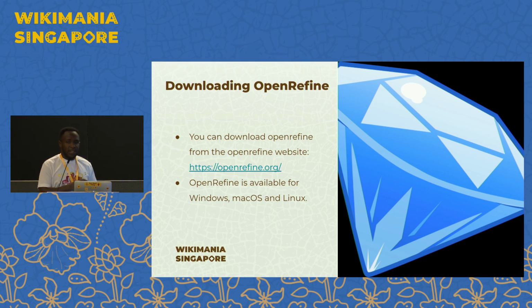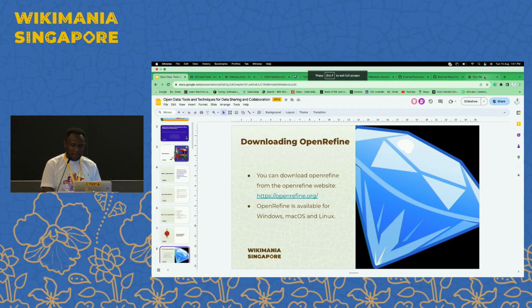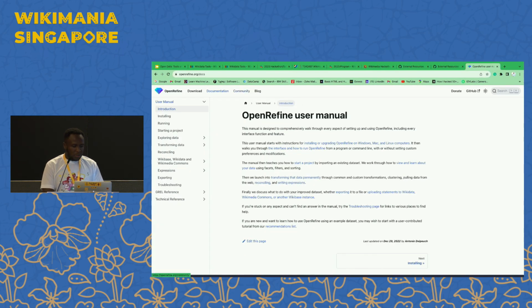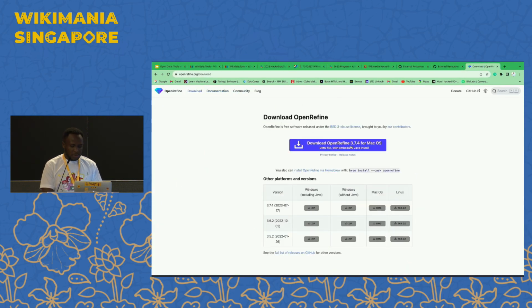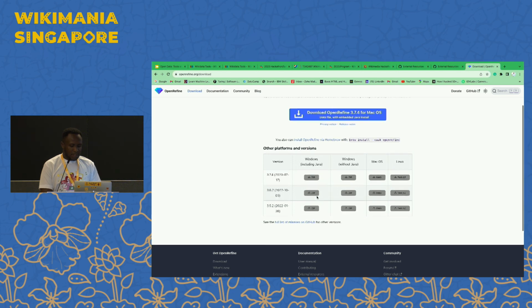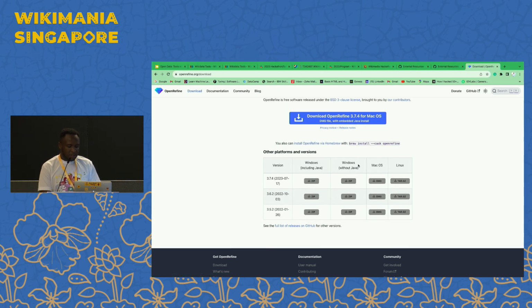After visiting the site and clicking on the download button, you can feel free to download your tool. When we look here, we can see that we have applications available for Windows, Mac OS, and Linux at large. Based on the operating system that you use, feel free to download the appropriate one.